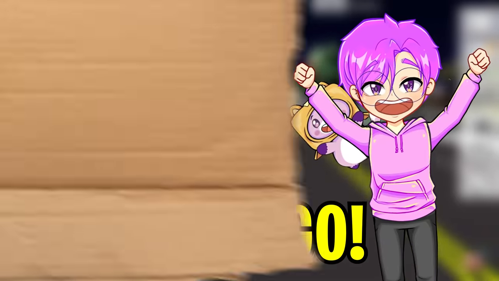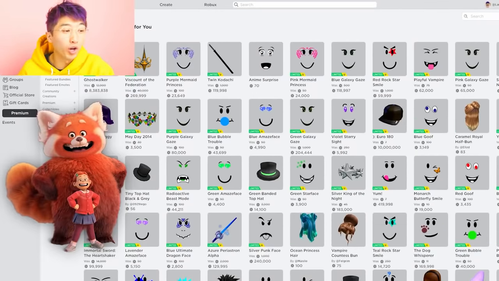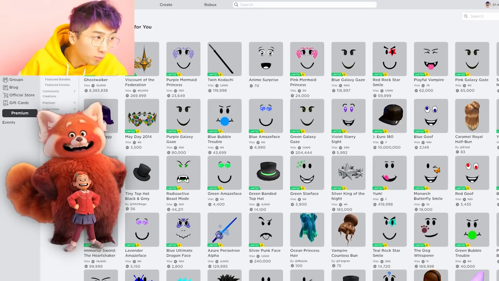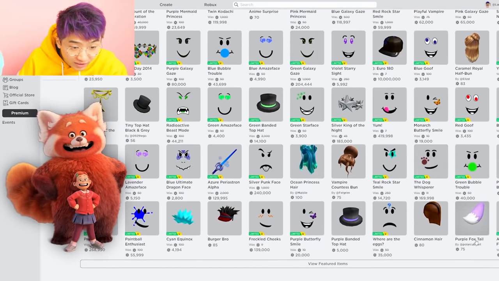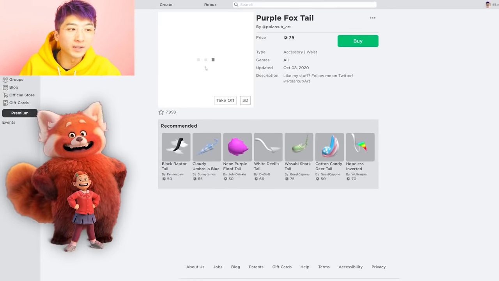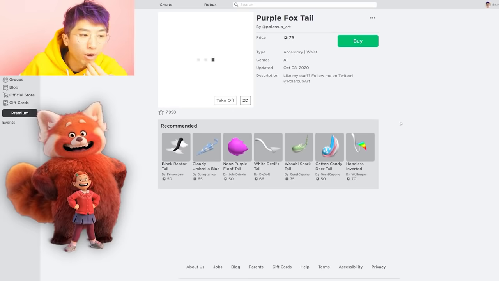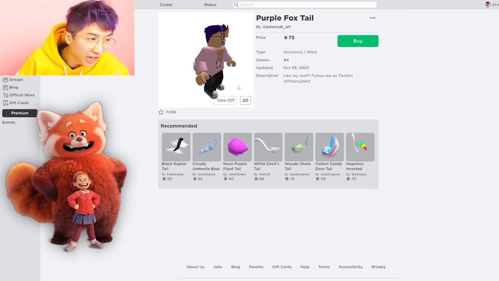Let's go! Okay guys, now we have the image on the screen right now of the red panda from Turning Red. We're gonna try and make this an account in Roblox. Now, I'm just in the home screen of the avatar shop. I already see this. This kind of looks like a foxy tail though, not like the red panda tail, but we should find something similar, dude. Yeah, good idea. If we could find a red version of that, it'd be perfect. Bro, I think we definitely can, dude. Let's see how this one looks.